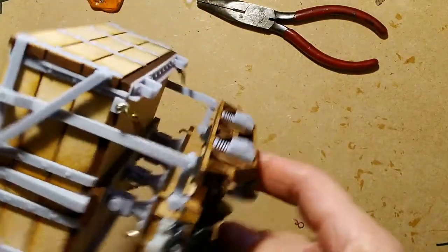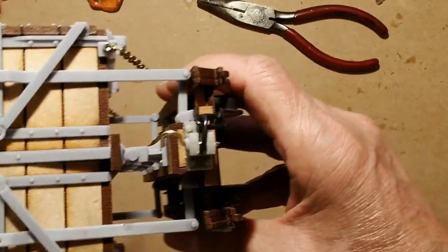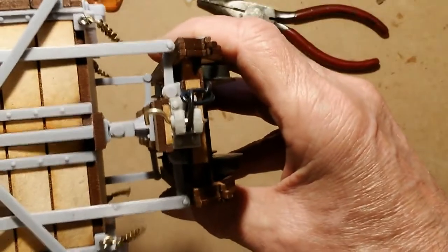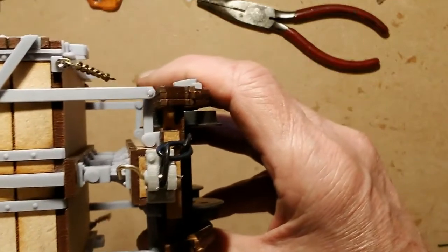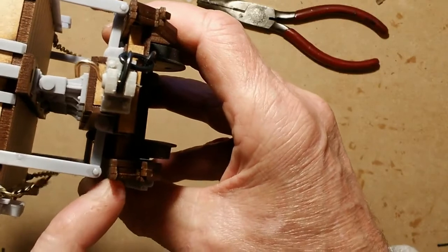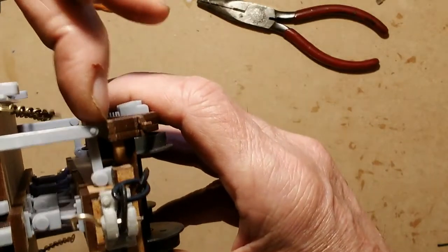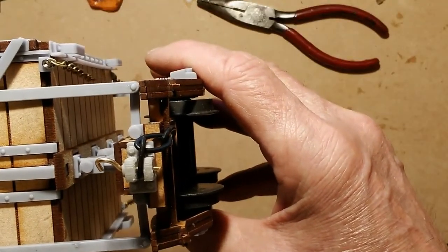And that is that due to the tolerances of the plastic, the wood, and everything else that goes with it, you can see that what should happen is it should ride on that one and that one, which would stop the rocking motion. So I hold the actual chassis still. You can see there's a rock. So what you can do to overcome that is to insert a very small piece of shim or a piece of paper, piece of card under there, and ditto under there, and blend it in with the woodwork. So in my case, I'm probably looking at about 0.5 millimeter each side.